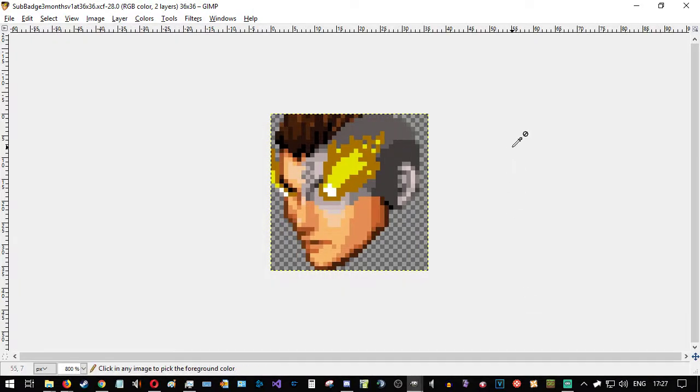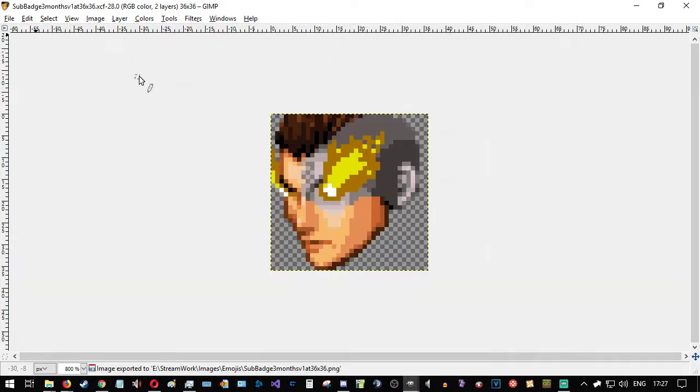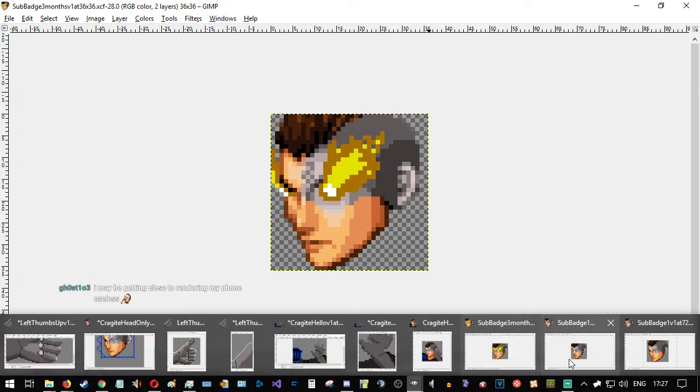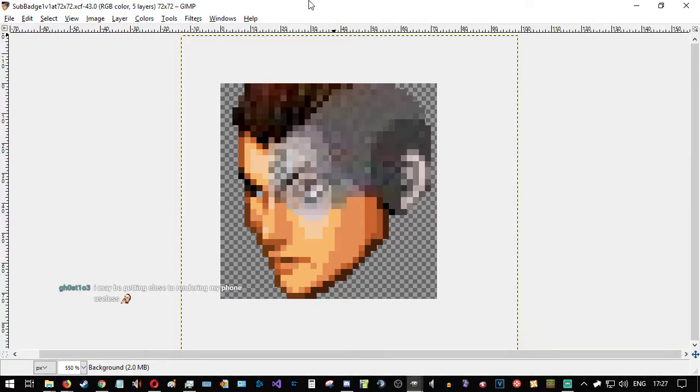Oh, and I need to publish it too. Okay, now we've got to do the 72 by 72 version.